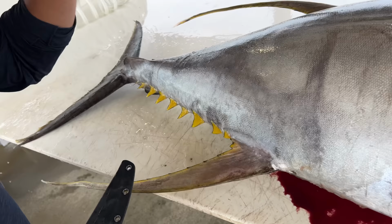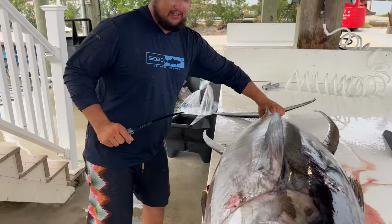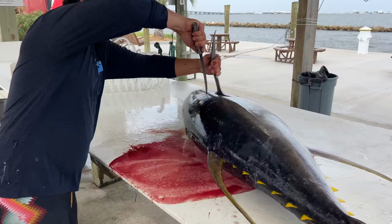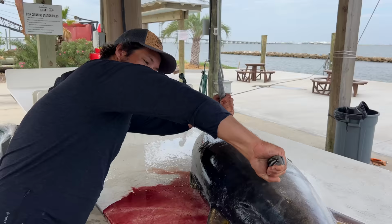Yellowfin tuna, top one. 9-inch sword knife, flexi. Perfect for these larger fish like that. I did all of my big fish from shelf season in late winter, early spring with the 7-inch. I got by, but really the 9-inch is where it's at, I believe. So I'm making a business decision and moving forward with the 9-inch for the big fish.